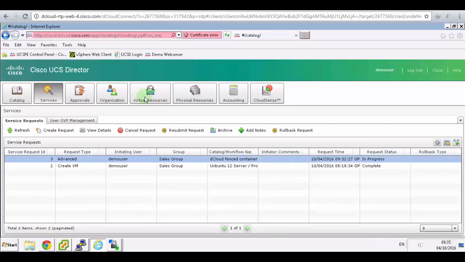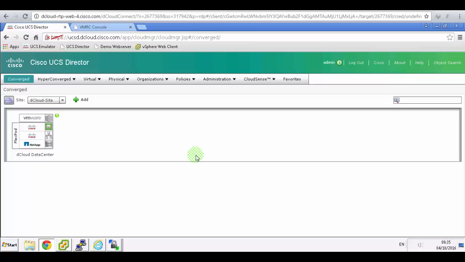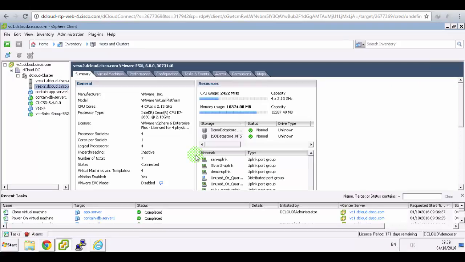And I'm going to pause the video recording for now because it's going to take a while. And as you can see, it has cloned, pretty much copied the app server virtual machine. So the DB server is up and running. App server just got copied and is at the moment powering on. And as you can see, it's powered on, and now it's going to copy the last one, the web server virtual machine.